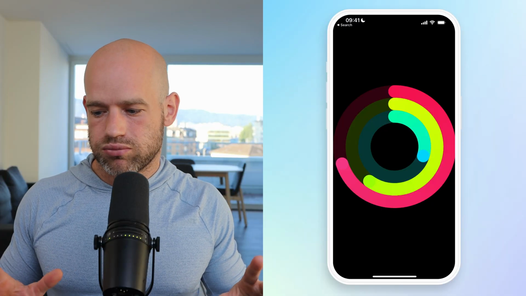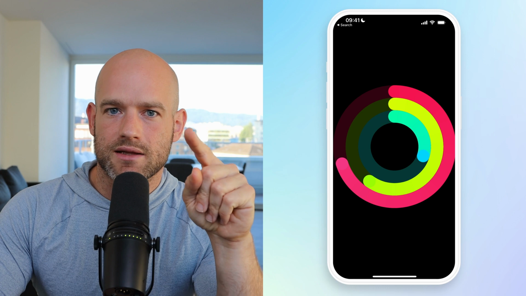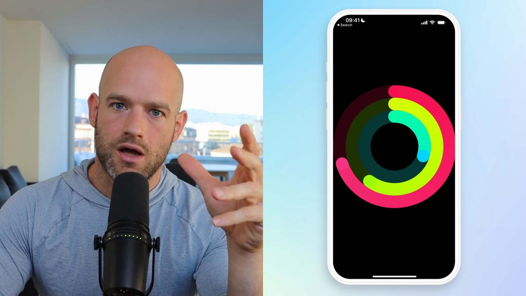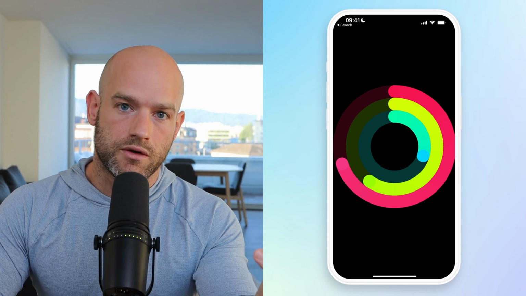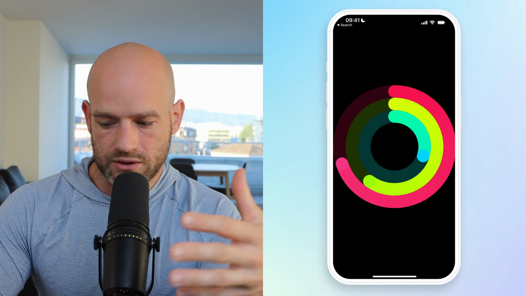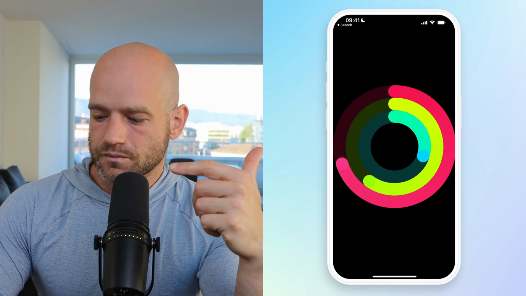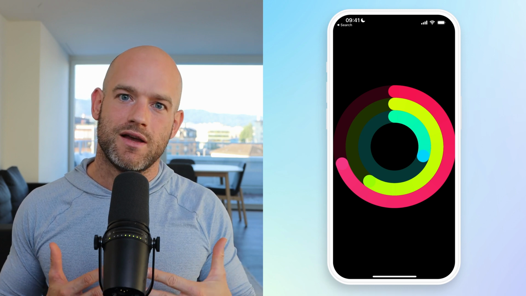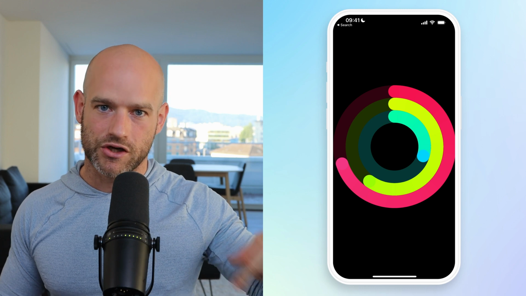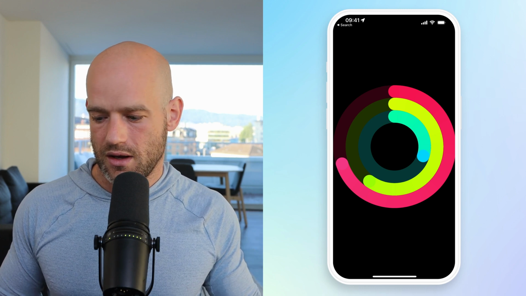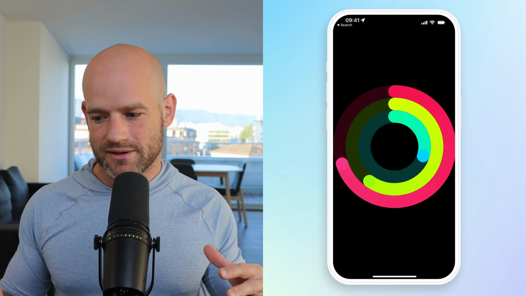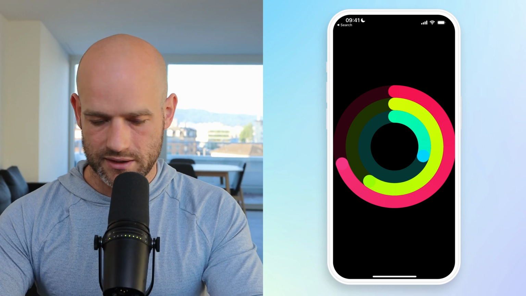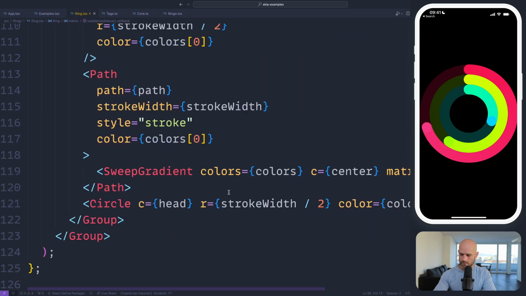There are three ways to solve this problem. I think the first one would be to really understand how the sweep gradient in Skia interpolates the color and use exactly the same interpolation to find exactly the color. The second solution would be to use your own sweep gradient, where you use your own interpolation and so you know exactly the colors. The one I'm going to do, at first it felt like a bit of a silly and lazy way to do it, but it turned out that to do the shadows it's going to be very convenient. I'm going to pick the color directly from the sweep gradient using a shader and use this color. So at first it felt very silly and lazy, but actually if we do the shadow with a shader, it's kind of convenient because you put it all into one shader. But so let's do that.